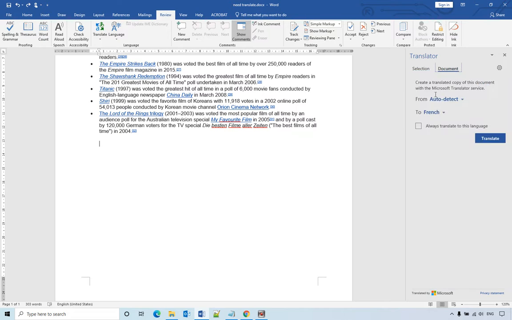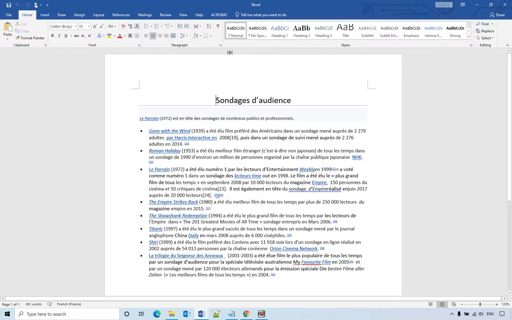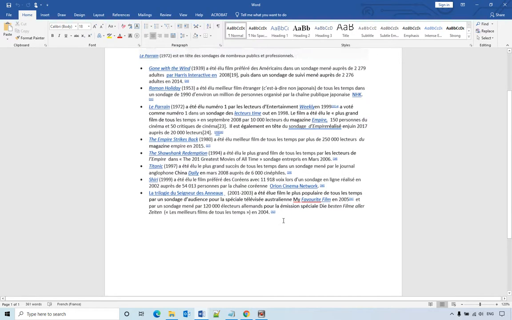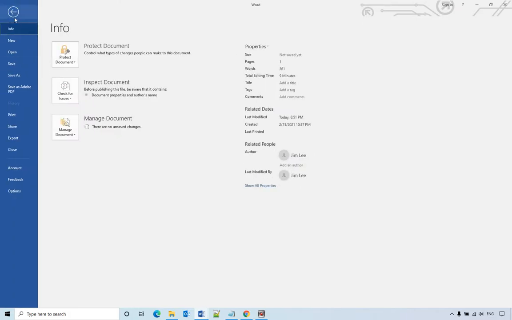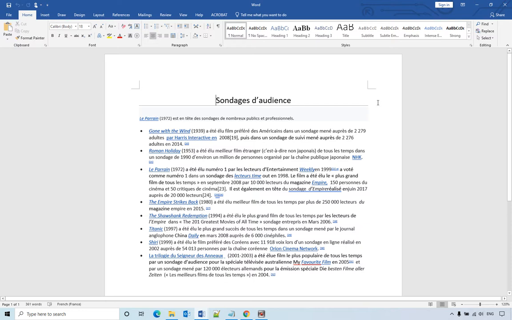It will create a copy of this document with the Microsoft Translator service. After you click this button, it will generate another document that has the translation. Then you can save it with another name.